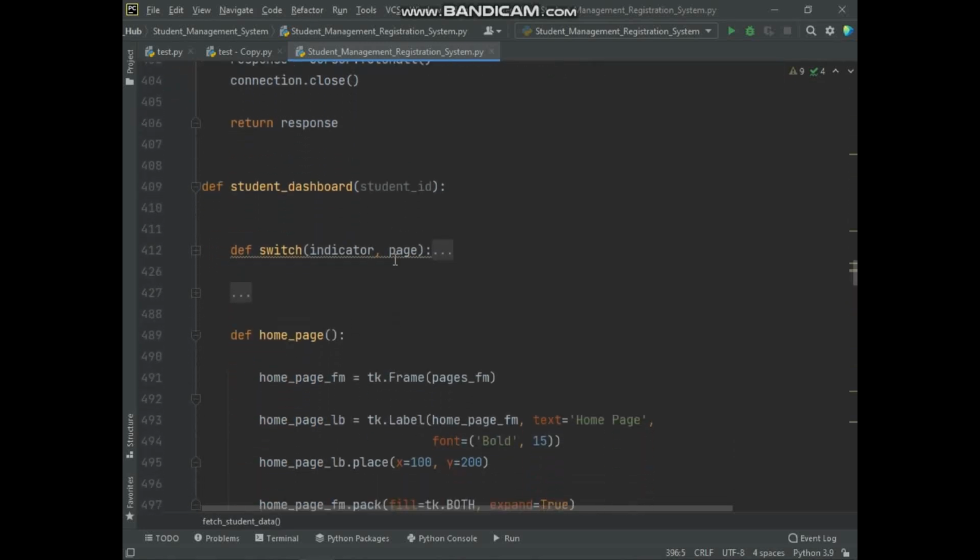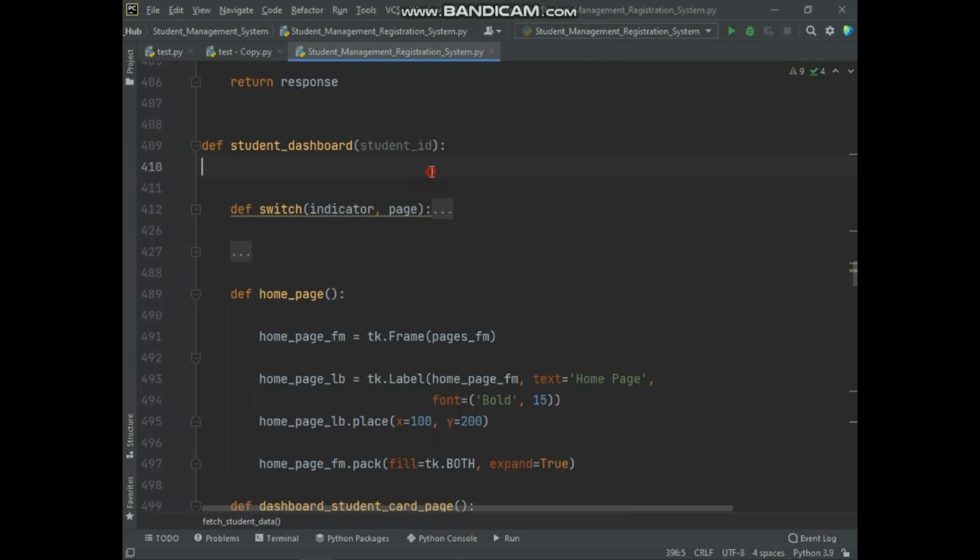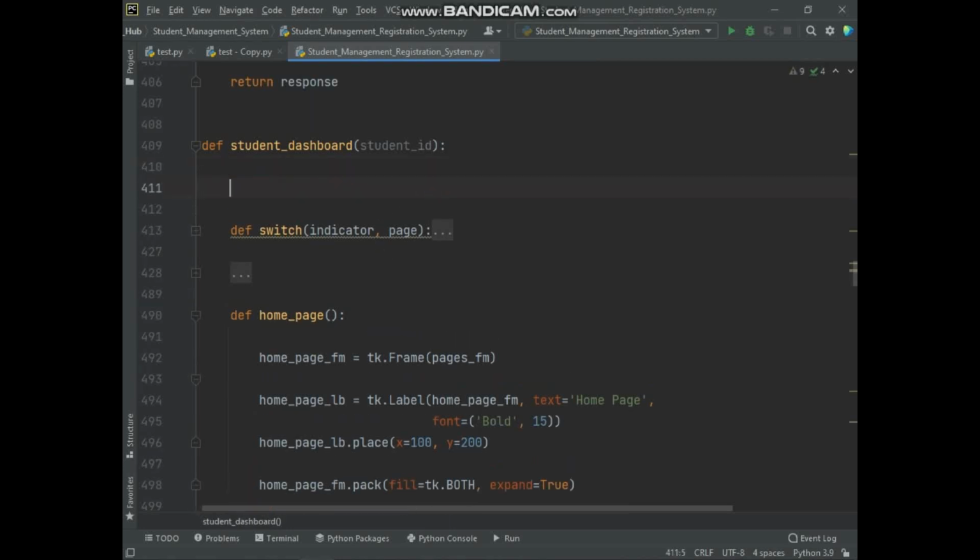Let's test this function. In the student dashboard function, we will use the fetch student data function to fetch student details using the logged-in student ID number.